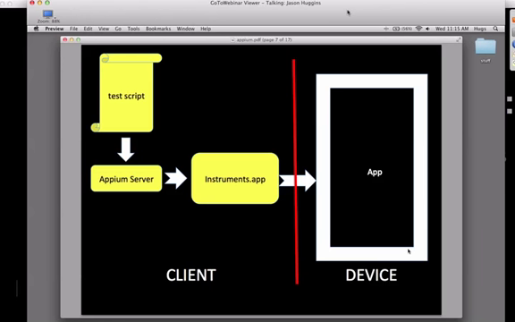Roughly, here's the architecture. I think this is the last one before I get to the demo. We are really riding on the coattails of Apple's official way to do testing. It's the Instruments app. What we do is create this thing called the Appium server. You run that, and that's just like a Selenium web server talking the HTTP WebDriver protocol. So your test talks to the Appium server. The Appium server then launches Instruments, which then launches the iOS simulator.